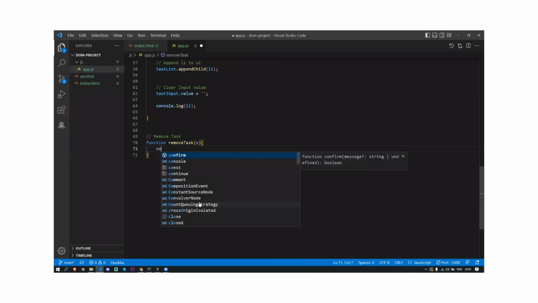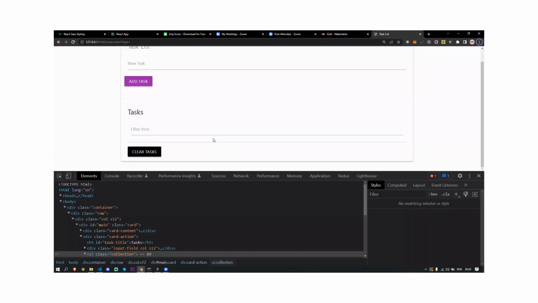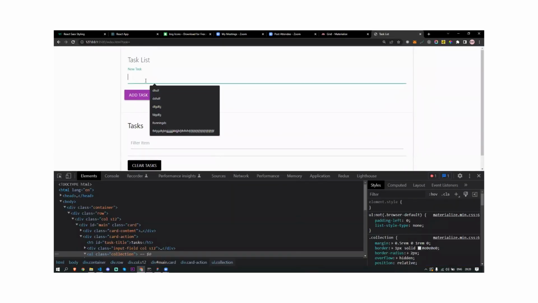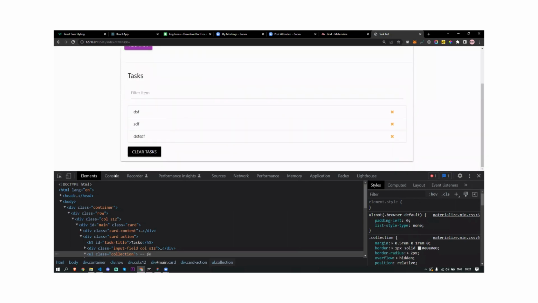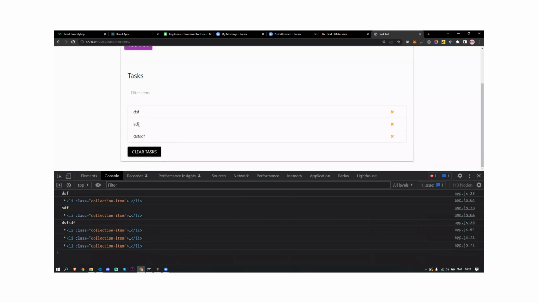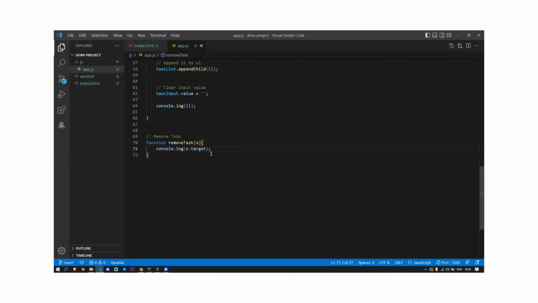Okay, for example, now I'll put console.log e.target. So when I do this, if I come back here, when I add some Li here, it should add it here. Okay. So when I click here, this returns me the actual target. You see, it's returning Li, but if I click this one, it returns the I tag. Okay. But basically we need the A tag to check that. The same logic as what we saw. Okay.